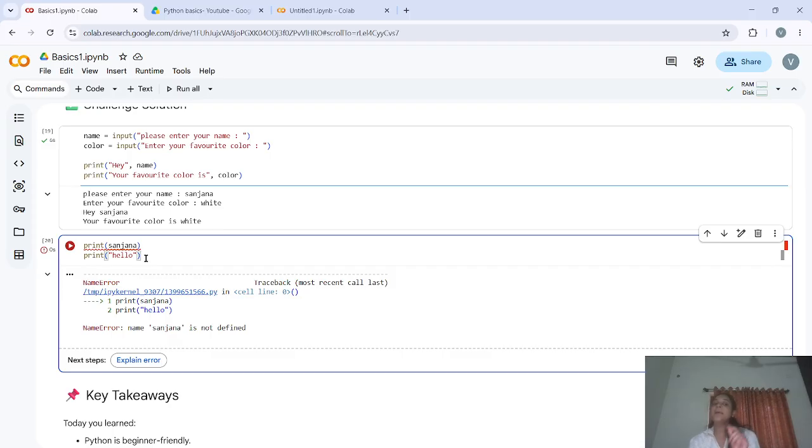That means Python runs our code line by line. It does not take the whole program at once and run whichever is right and say which are errors. It will run line by line. Once it sees any error, it will stop there. It will not continue to run the next lines.